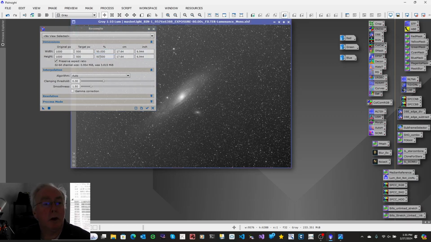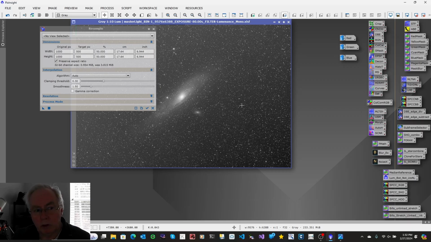And what you'll see is it changed this one as well to 50. So why is it doing that? Well, Preserve Aspect Ratio is clicked on. If you want to be able to do different sizes between the width and the height, not sure why you would, but you might want to, then you would click that off. But let's keep that on, so we're preserving the aspect ratio. Now, if we wanted to, we could apply this Resample as usual, pick up that triangle and drop it straight on the image.